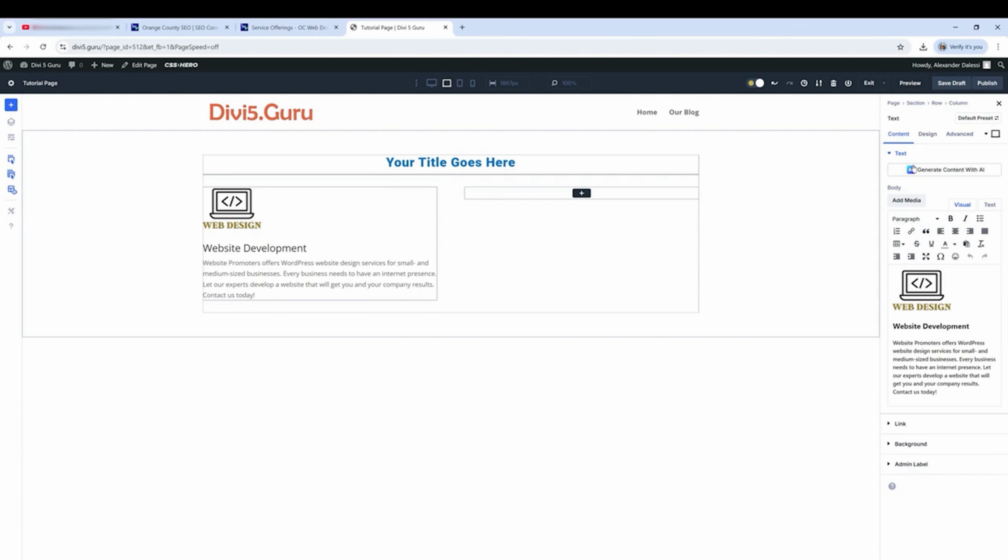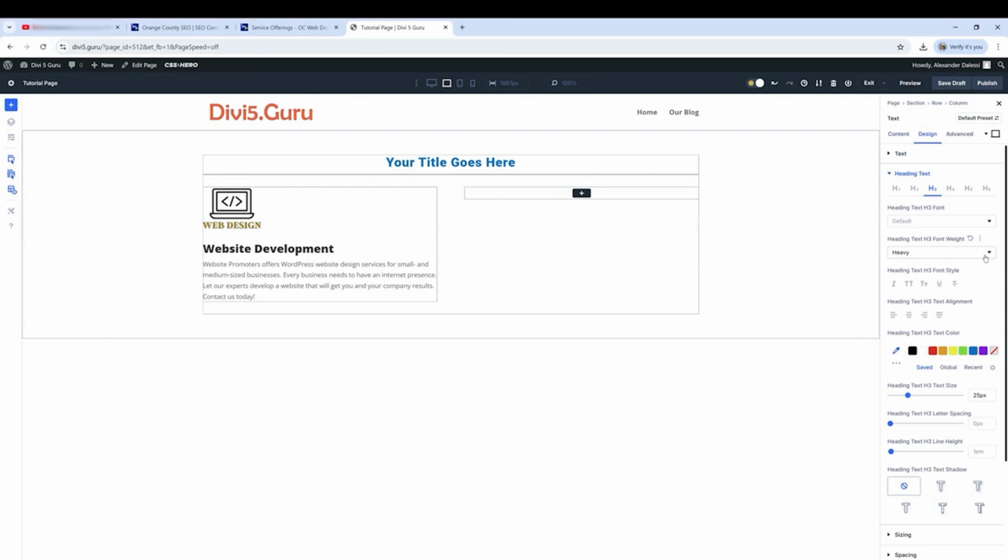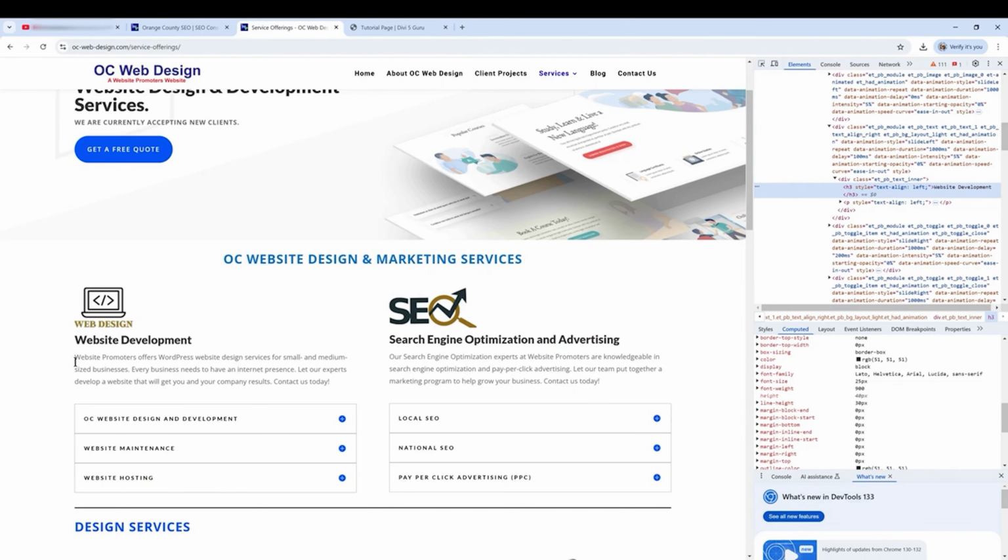Font weight seems to be heavy. It seems a little too much, maybe ultra bold. Bold seems a bit much. Let's do bold. The line height is 30 pixels.